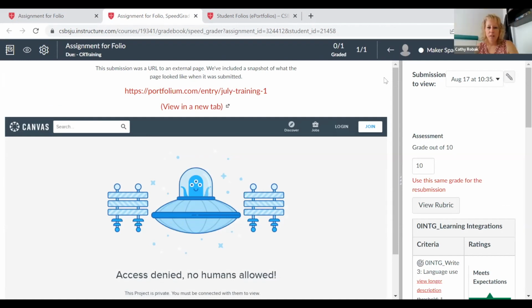The other really nice thing is before, when students had to upload right to Portfolium for the assignment, if they had to resubmit it, you had to go to Portfolium and invite them to do that again. In this, they can just submit it if you leave it unlimited or put a number of attempts. They can go in and resubmit or add more to it. So that's kind of a nice thing as well. I changed it to public, Kathy, if you want to take a look at it.